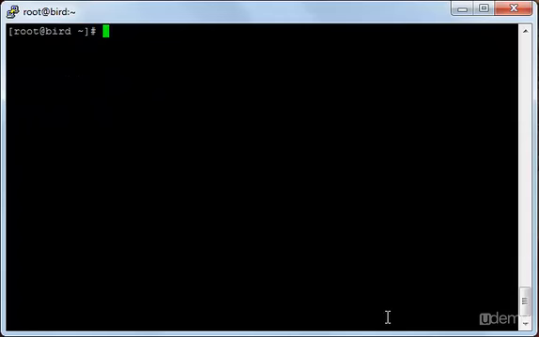Now you can add an additional hard disk to an array or to a partition. You will type mdadm --grow /dev/md1. Here is the name of the partition that I will add the hard disk to, and then --raid-device=3. And here I have added 3 because this partition here has two hard disks, and I'm adding another one, so the total will be 3.